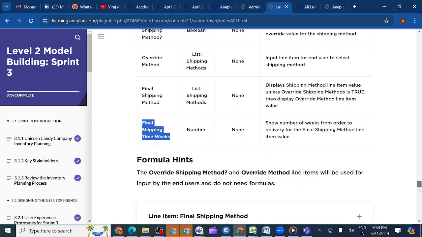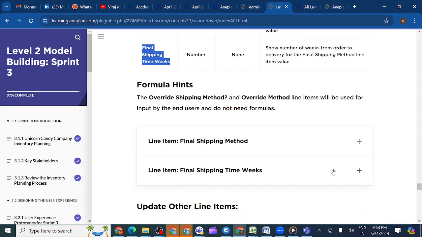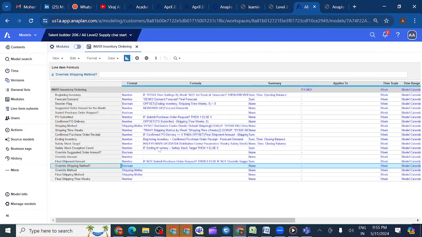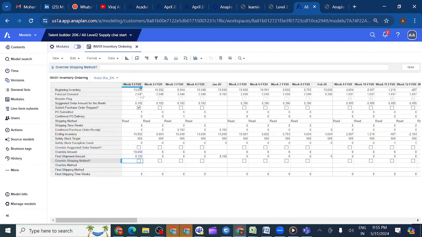You can see that override shipping method and override method line items will be used for input by the end user, and they do not need any formulas. So clearly there is no need to write any formula for this boolean formatted line item. Whenever they want to do an override and change the shipping method, the default shipping method is road.